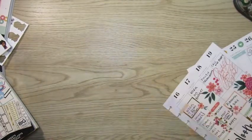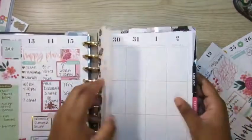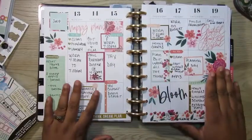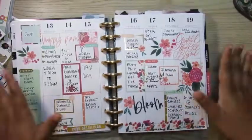So I'm just gonna pop this back into my planner, and I'm gonna give y'all a glimpse of my after the pen from last week, which turned out very nicely.